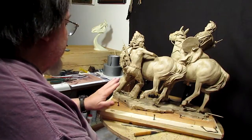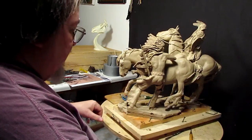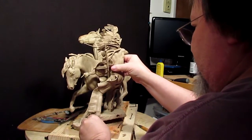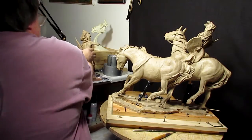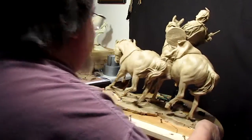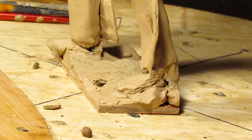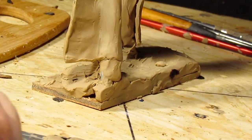Alright, today I'm going to work on his feet and this hand and arm. The only way I'm going to be able to do that is by taking him off of this piece. So I'm going to set him aside while I move this out of the way. Alright, I'm going to work on his feet and get as far along as I can before I have to leave.